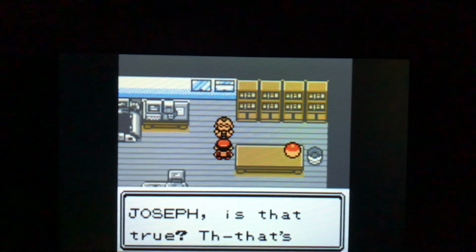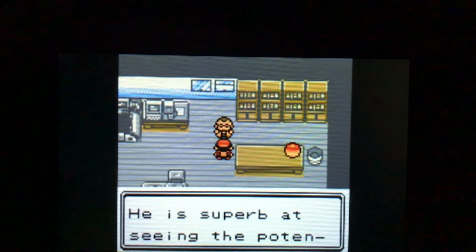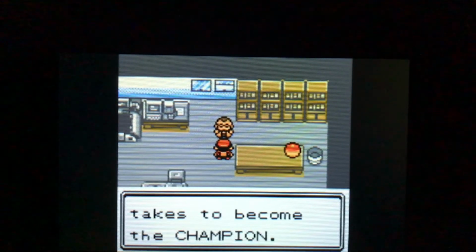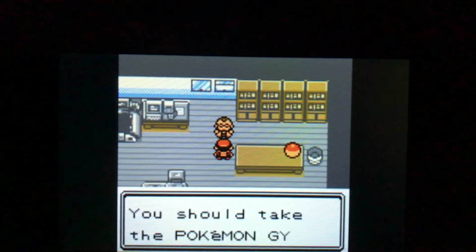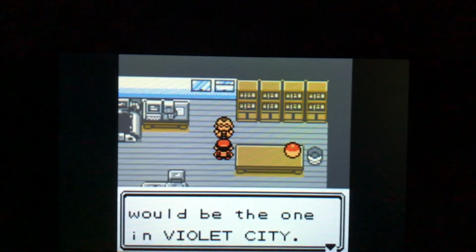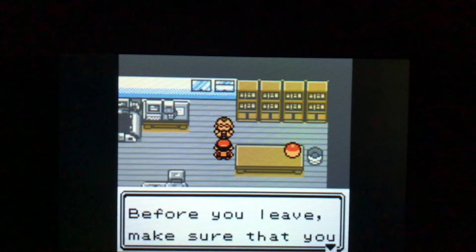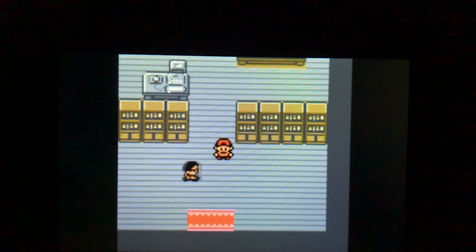Yes, we got a Pokedex. The surprises keep coming. Alrighty. Oh, so you want me to become the Pokemon champion? Yes, getting on great with Pokemon too. And the closest gym is in Violet City, and we're going to go on the road. Ah yes, gotta talk to Mom.